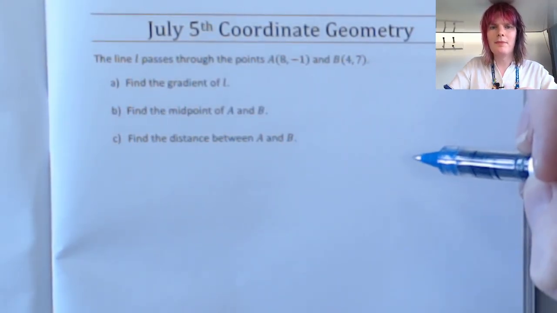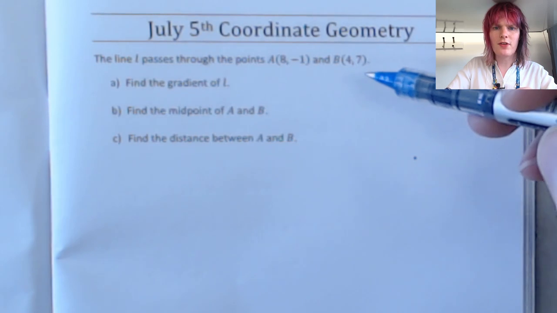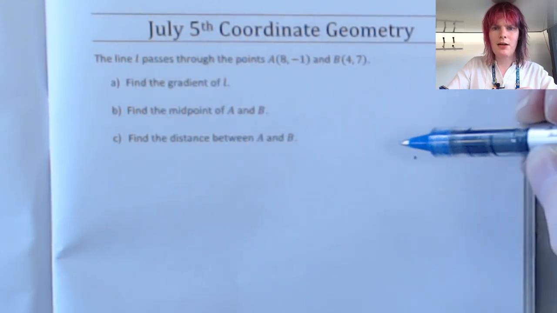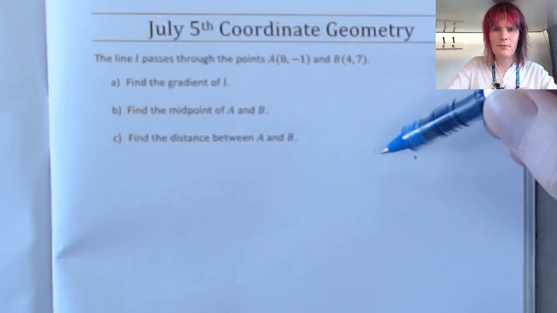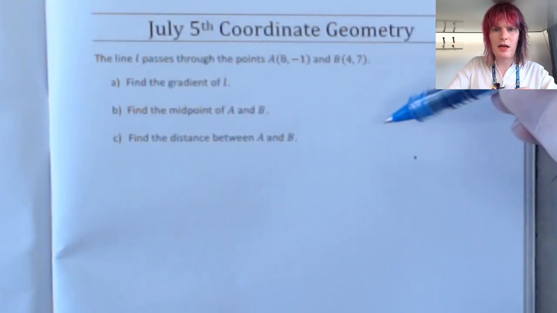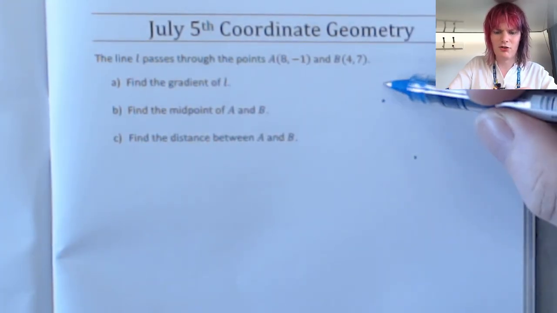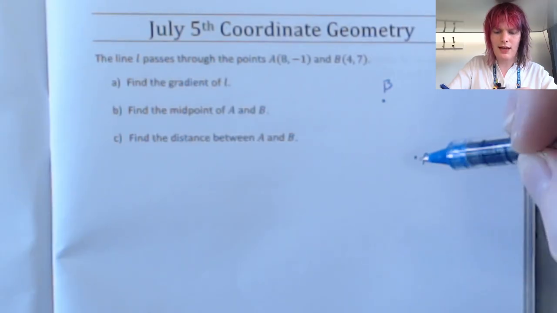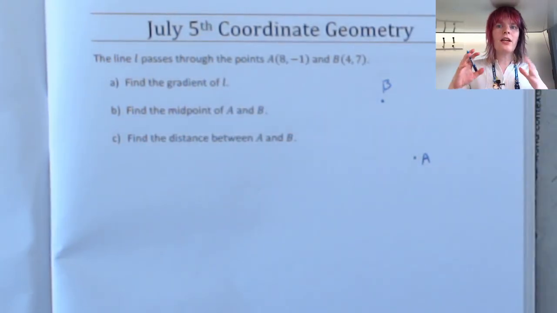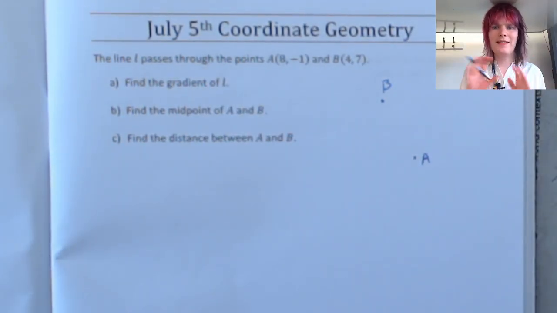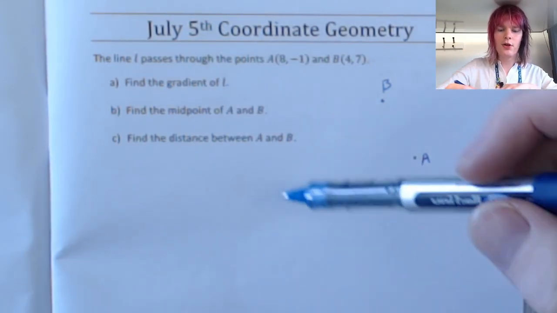So B is going to be at 4 and 7. So I can go backwards, so if this is at 8, B is going to be at 4, but it's going to be much further above it. So B is going to be around here-ish. So we've got B and A. Again, I've not got any units on this diagram, nothing particularly accurate going on here. It's just so I can have it in my mind for when I'm answering these questions.